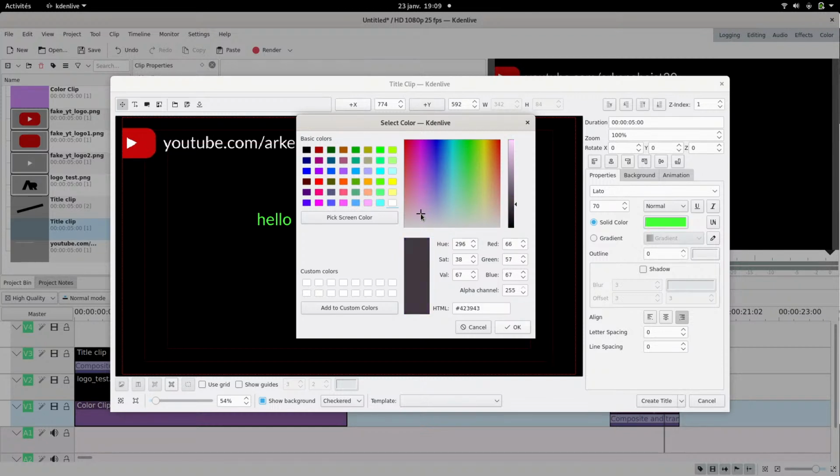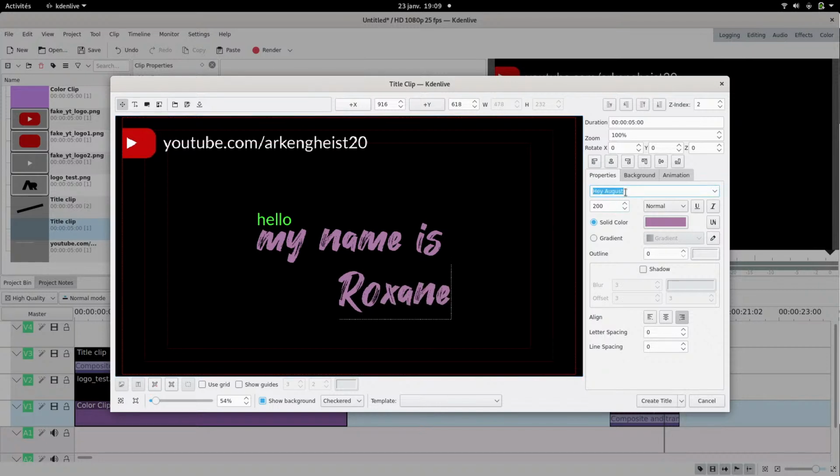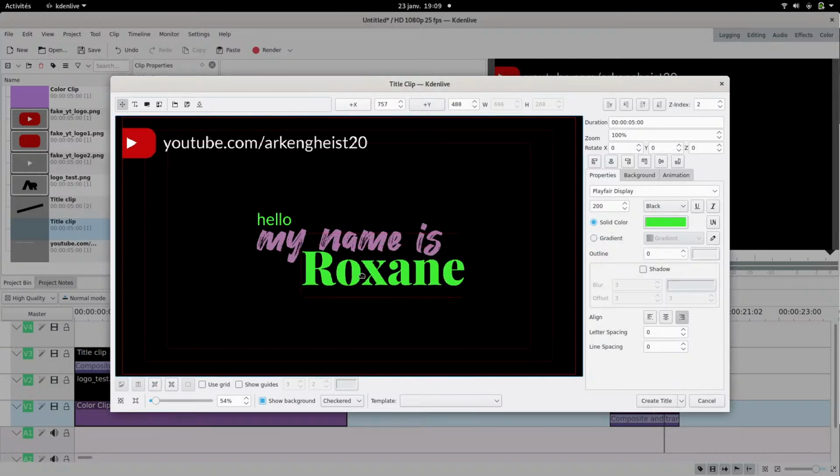But yeah, my name is, and then you can put it in another color, not dark, because then we're not gonna see it. Purple. And I can change the size. Oh, that's too small. Perfect. Some random font. This one. And then you can add another font. Maybe not a third color, three colors is too much. I'm just gonna add the same green. Oh yes, this is how you do it, big style.